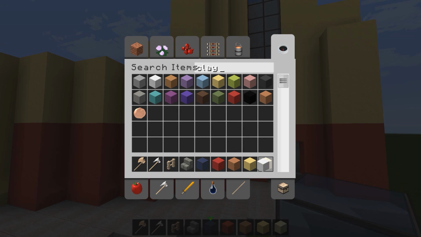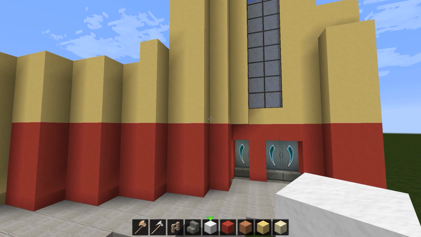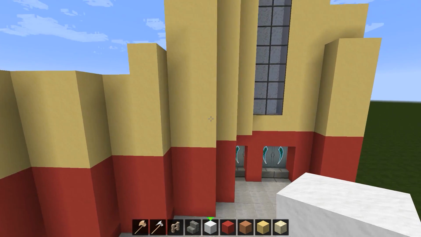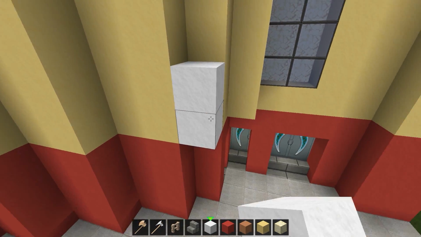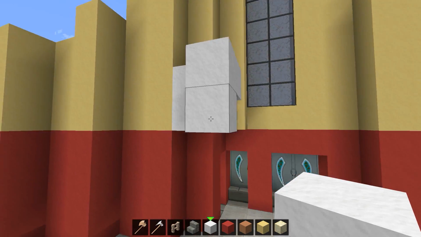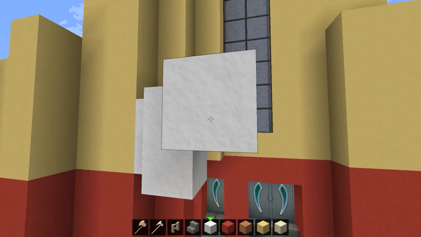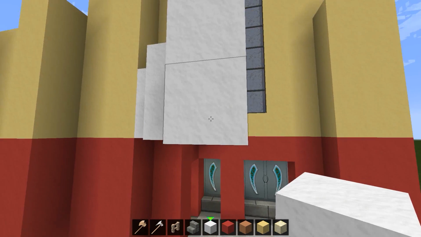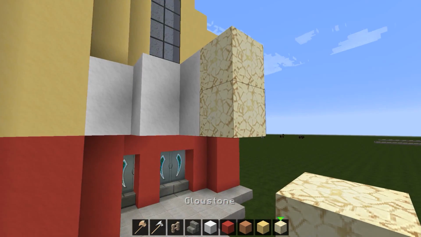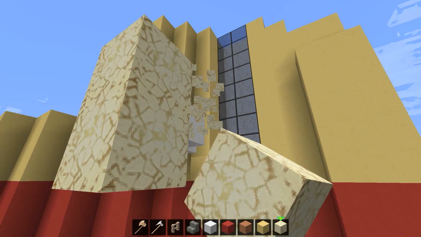So the white clay is going to be the sign. Now, what do we got here? So it does not go up there. It actually comes out here. And I want this to be, we're going to do 2, we do 3. Maybe we do 3. We do 3 out there. And then we're going to do glowstone. There we go. All right.